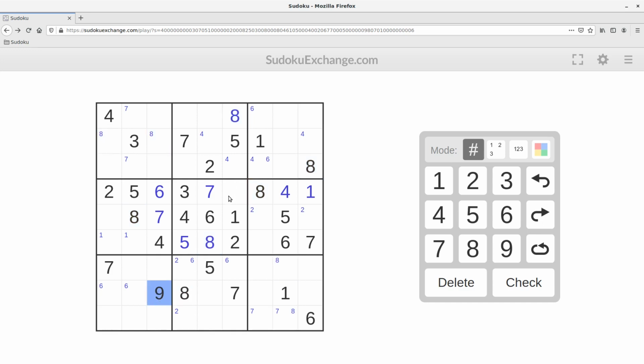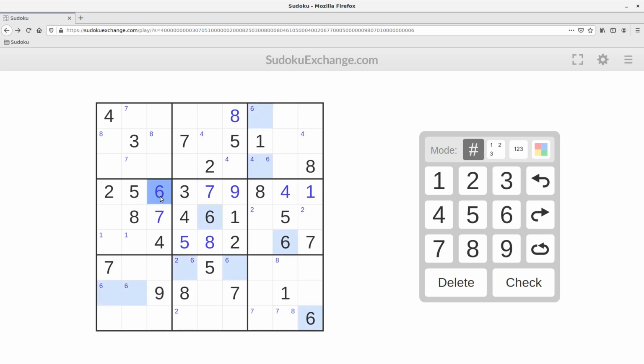9s, obviously we can finish off this central box with a 9. There's not too much else going on with 9s. So we've been through them all once. We've placed a few digits in the grid along the way, so it might be worth starting again and going through and checking each of those. I'm just going to have a quick scan.